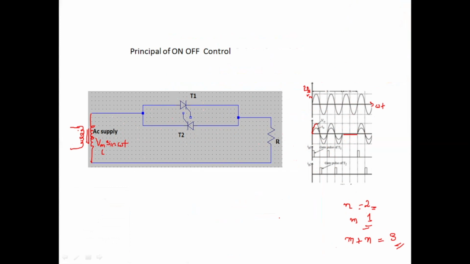next we will derive the formula for the RMS value of the output voltage. The RMS formula for the output voltage, that is what? Root mean square. So see here, you can see here which is a periodic waveform, here to here, here to here, and here to here. So this is a period of the waveform.